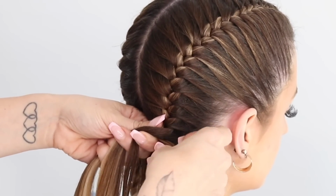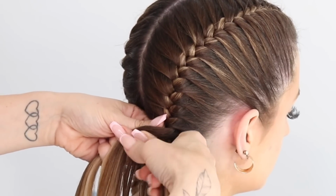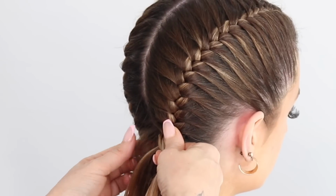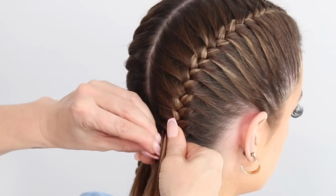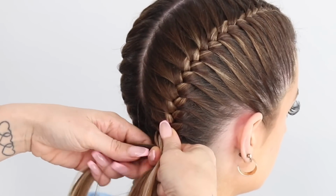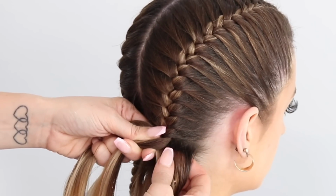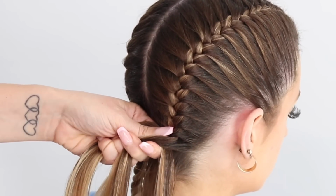The same rules apply. So you want to make sure that you're not losing contact with the head. So make sure your fingers are right on the head. So easy to suddenly, by accident, start to braid away here. And then it looks nice and tight, but then when you release the braid, it's moved away from the head, and then you've got that slightly loose, baggy braid right at the end, which is not what we're after.